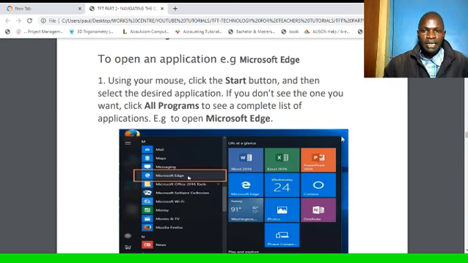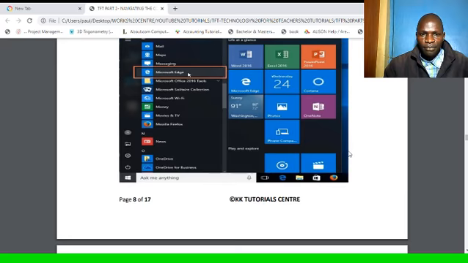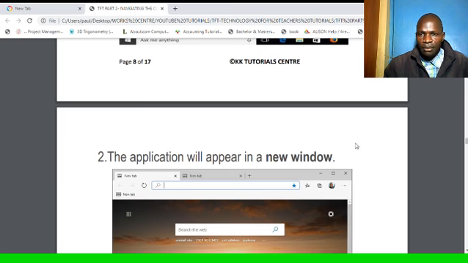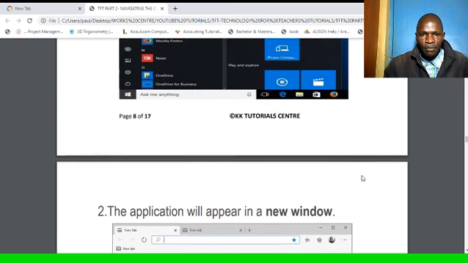So there are many applications, and we shall see quite a number later. There's Excel, Microsoft Excel. We have Google Maps, the Microsoft Edge. There are so many: Yahoo app, Google Chrome, OneDrive. There are many applications that you can open in the computer.